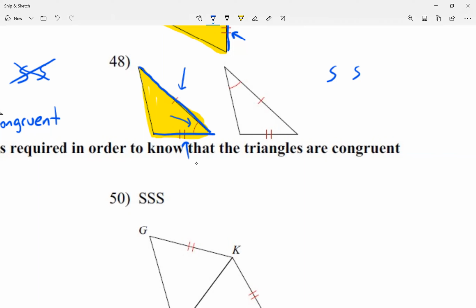Let me put the angle in between. Now I'm going to say I'm done. It is side angle side if the other triangle is marked the same way. Now look at the other triangle. The angle that should be marked in order for the triangle to be side angle side should be this angle, not the one angle that is marked. Remember I said the two triangles have to be marked the same way. So it is not going to work. I'm going to call this not congruent as well.